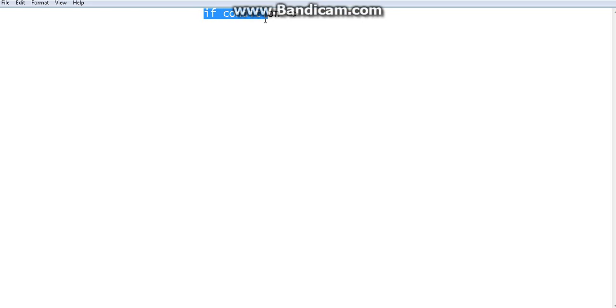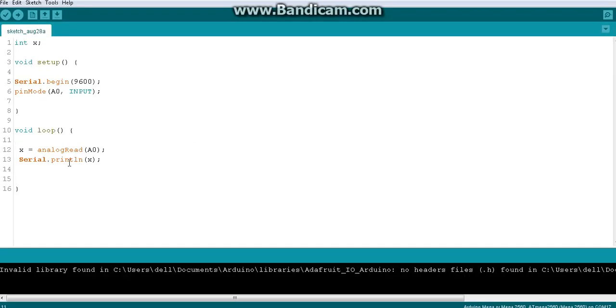Let's say, for example, you are reading analog values. These values can vary from 0 to 1023 from a sensor, or you have a preset and you are rotating it. Then you have a logic, or you want something to happen. You want to say, if the value is more than 512, you want to do some indication. You want to alert someone.